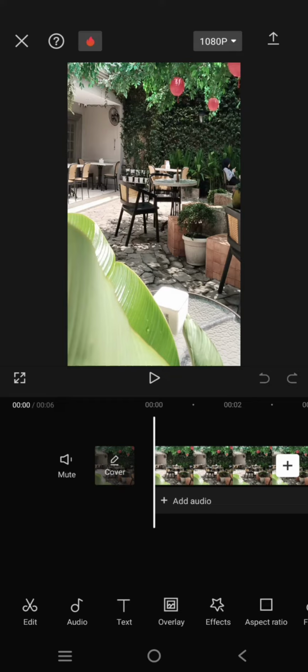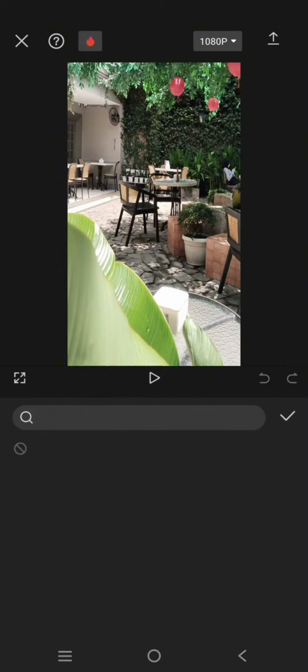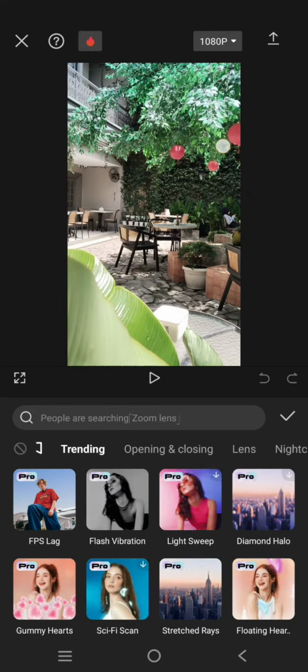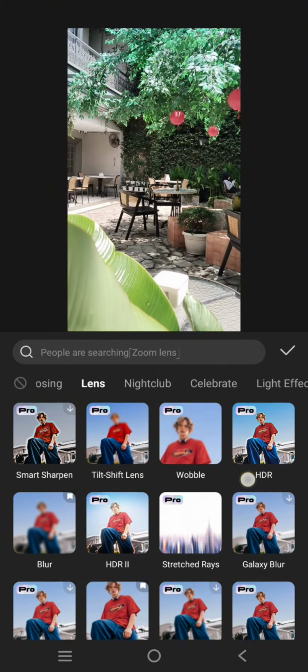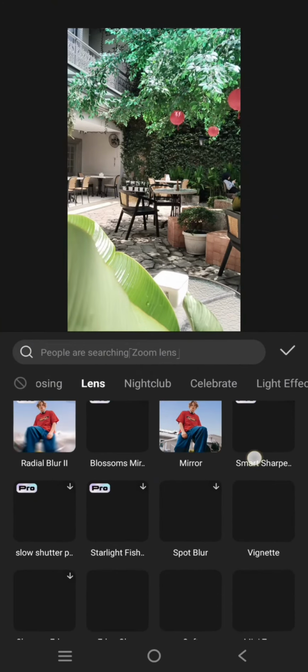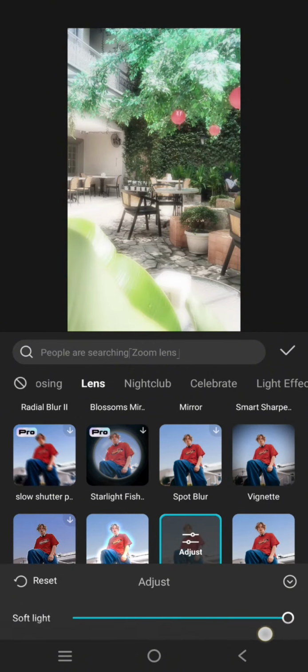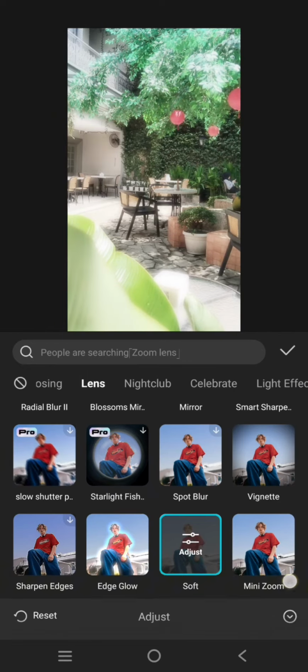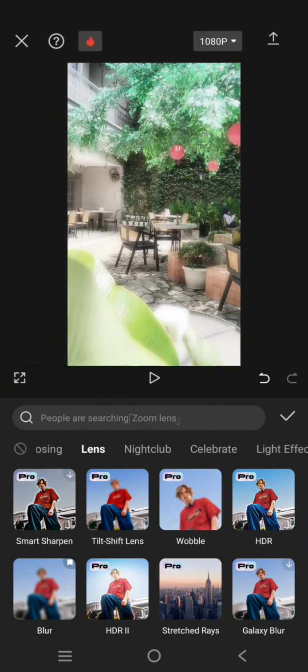On today's video, I'm going to show you how you can have the dreamy look on your videos by using the CapCut Mobile. So here, you can just add your videos, and the first step is go to the video effect, and then here click on the lens category and then select the soft effect in the lens category. This one, you can adjust it as you like, but I'm going to go with 90. Go back.